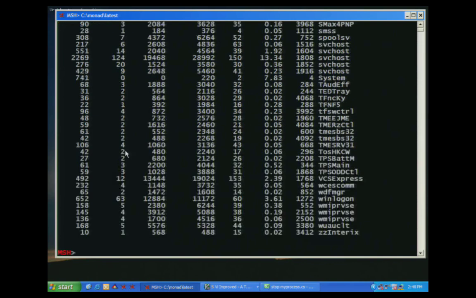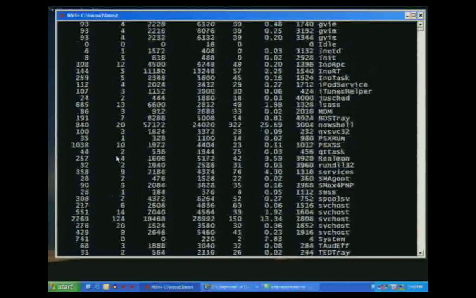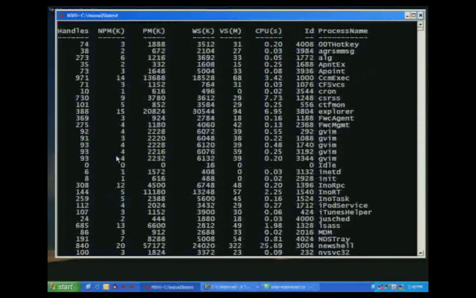So let's start. This is the demo machine. First, I want to make sure I've turned off all that junk, right? So what I do is I say get-process. And I'm using Monad to solve that problem. So here it shows all the processes, right? But the question is, what the heck are these things?